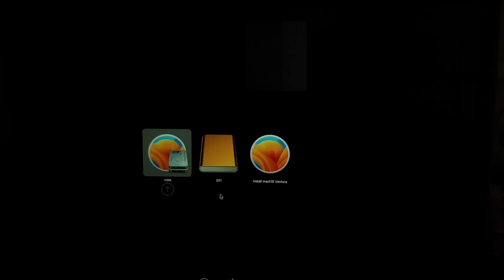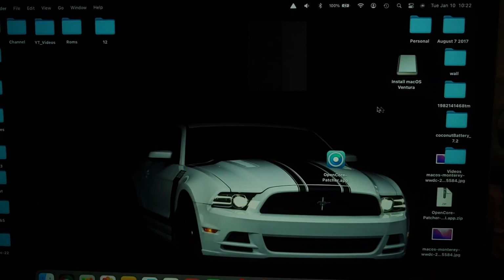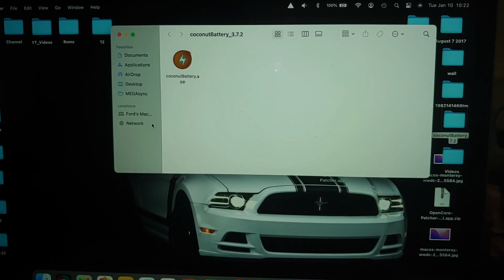On this screen you don't have to do anything, it will detect everything on its own, and pretty soon we should boot into macOS Ventura. We do have the loading bar on our screen right now. So here it is. Let me enter my password one more time. So we are back on our home screen, and if I go into my Finder, you will see that the USB drive is still there. We are going to eject this and then we can remove it from the system as well.